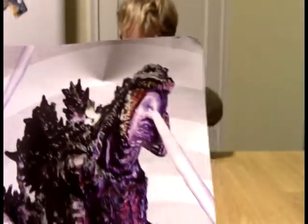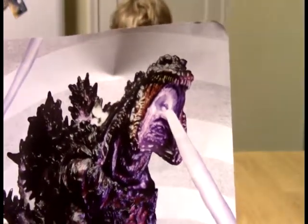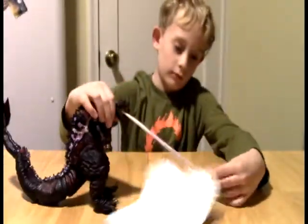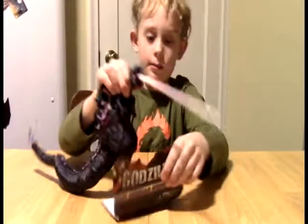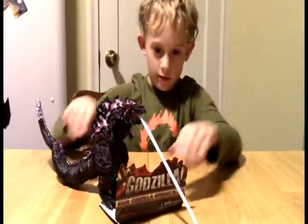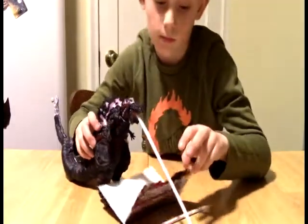So he's got a split lower jaw here, guys. Which I think is supposed to allow him better firepower, possibly, but it seems like it would make things really difficult to eat, but I don't think Godzilla actually eats anything anyway. And of course, we have the Shin Godzilla Atomic Black. Hey, I was going to use that for display. Oh, Leo's using that for the display, guys. Sorry, buddy. Okay, so there it is.